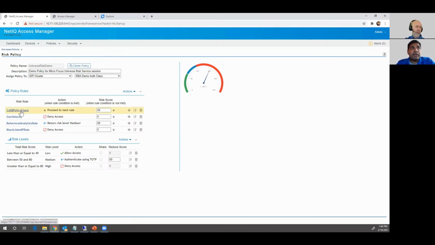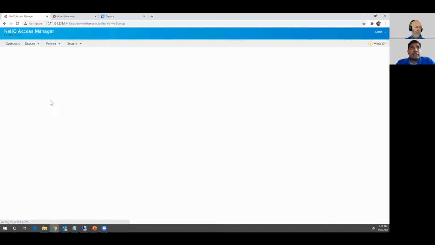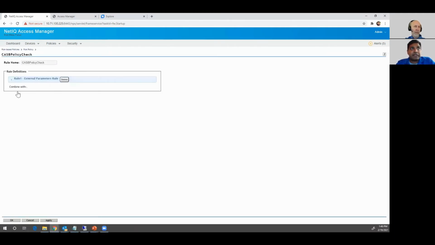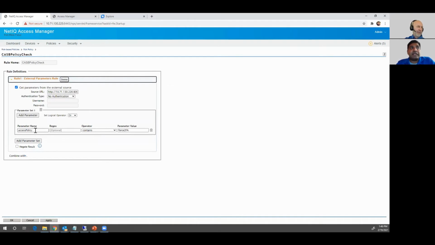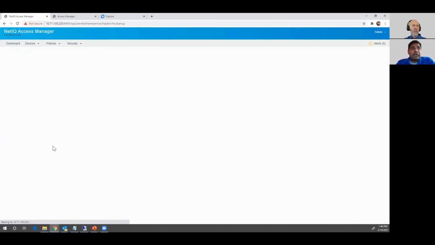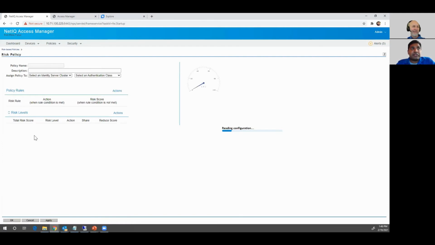In this particular case, the CASB rule checks whether a policy violation has happened. In our CASB's case, there is a field called access policy, and we created a particular policy violation called false 2FA. So if an access policy violation happened, then we would force a two-factor authentication. In my example demo, which we'll see in a moment, all the users have an access policy violation created. That is a hypothetical case just to show that this policy will take action. Okay, I have a few other policies configured here.